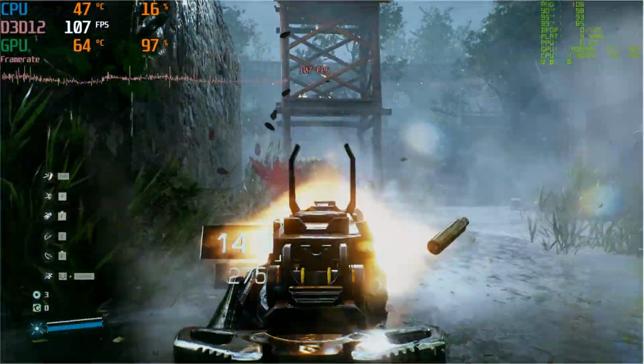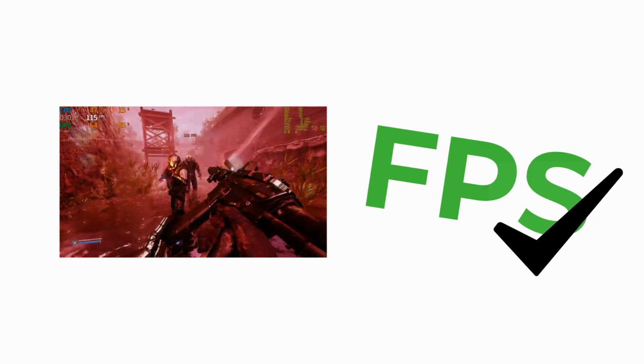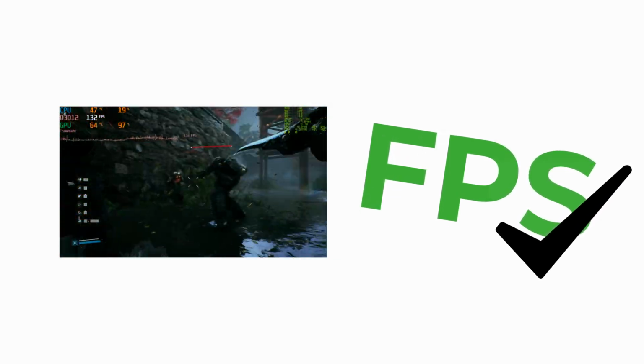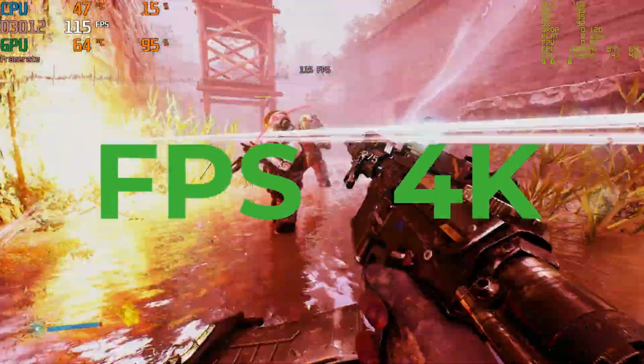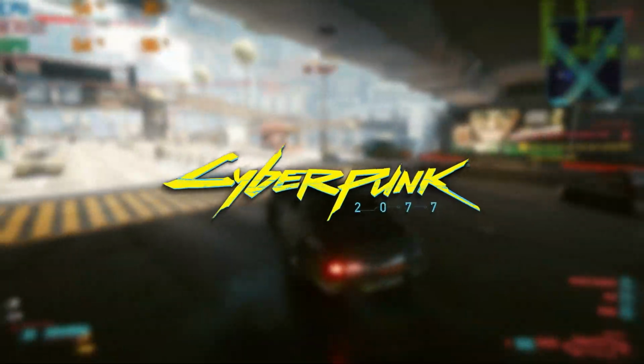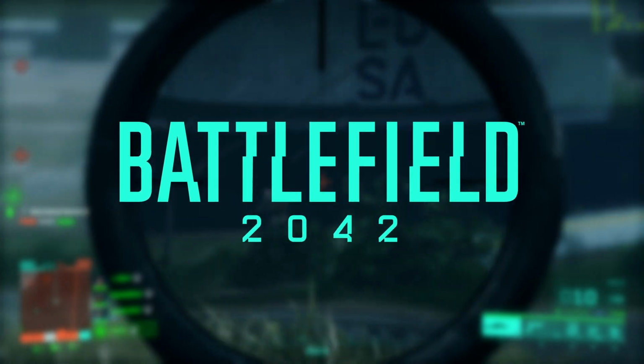Why would you want to do this? Well, essentially, it gives you the frame rate upside of gaming at a lower resolution, rendering out less pixels, but the visual fidelity you would get gaming at a higher res, truly providing the best of both worlds. Plus, it comes supported in some of the biggest titles out right now.